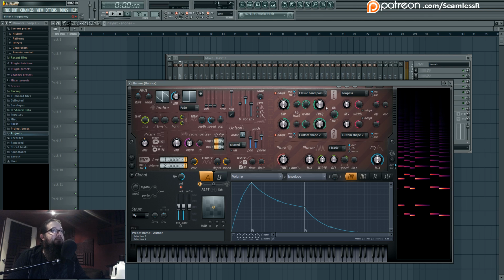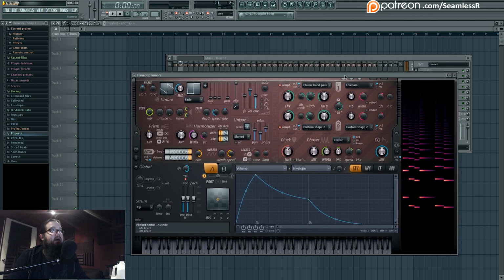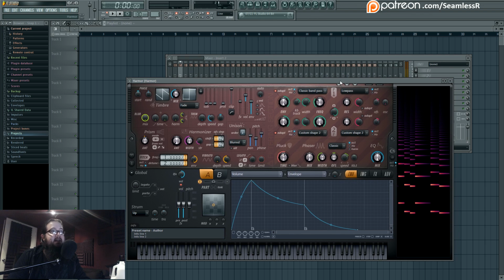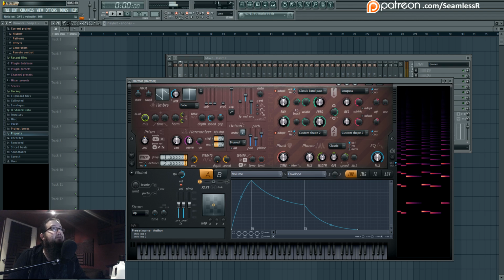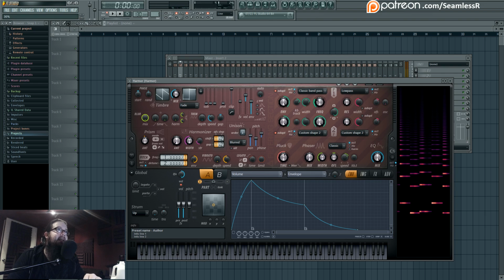Now, the filtering that's going on here, we can do this in one of two ways. We can either EQ it to sound like it, because again, it's not a very full frequency sound, but I'm using a bandpass with a very high bandwidth with the keyboard tracking to create the sound. And this is important because if you wiggle the bandpass around while you're playing notes, you get a lot of cool modulation options. And then if you listen to the original, you can hear how that modulation works.